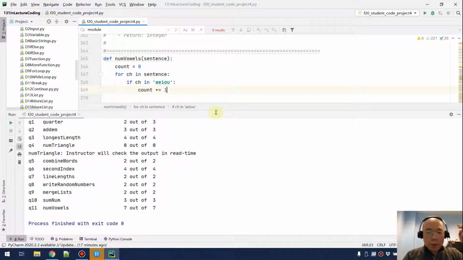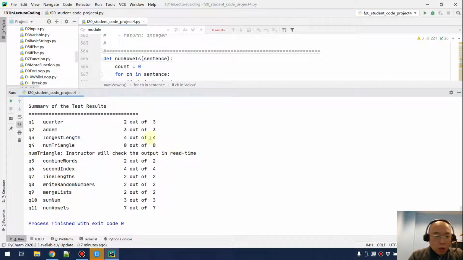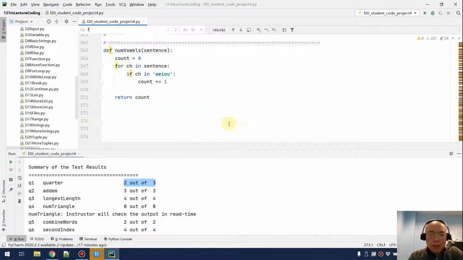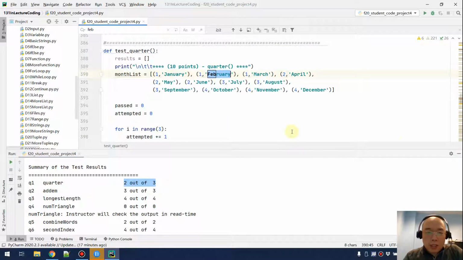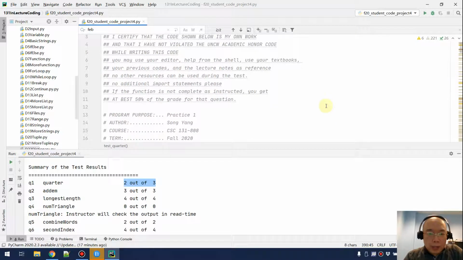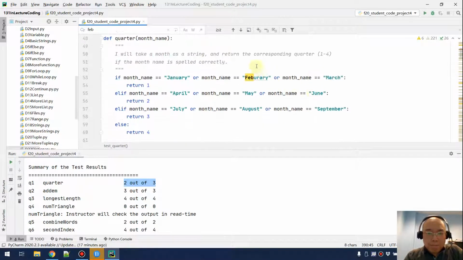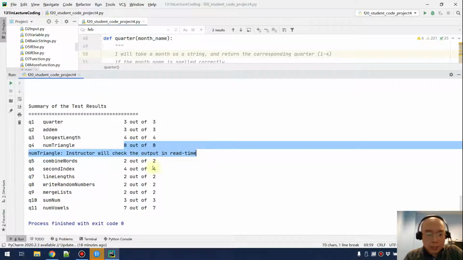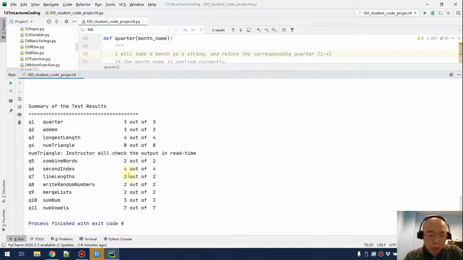Okay, so I believe I have already got all the questions done. Wait, the first one, there is one. Oh, I think that's February because I didn't know how to spell February. So I'm going to grab the spelling of February, and then fix it here. Okay, yes, and then let me run this again. Okay, so 3340, and this should be hand checked, and then 3242237. Okay, so I have passed all the test cases, and that's it.